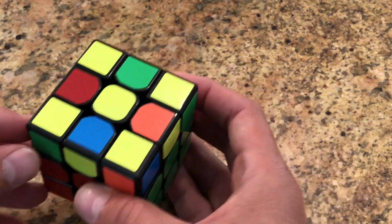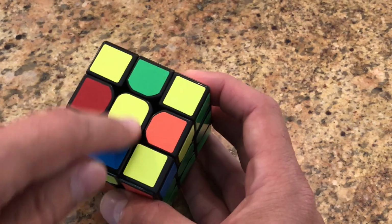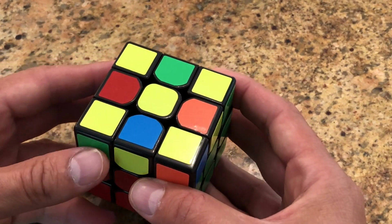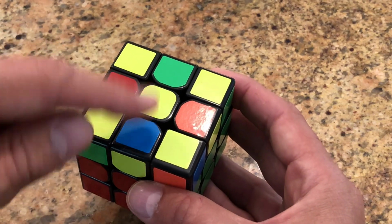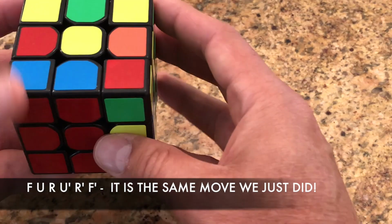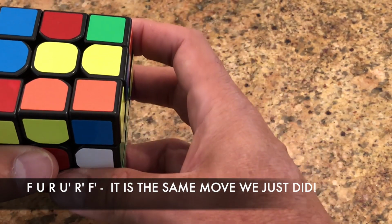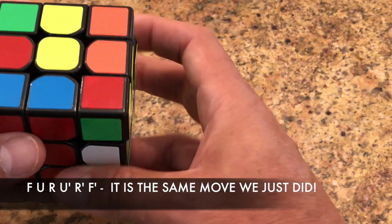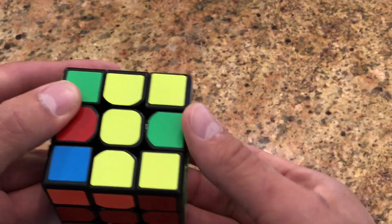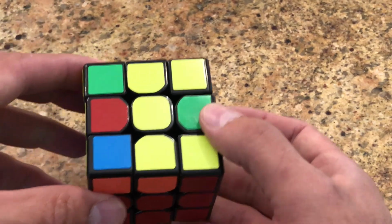Now here's an example where there are 0 yellows to make the yellow cross. So you want to do this move. And all it's going to do is put you in one of the other positions. You're going to go front clockwise, upper clockwise, right clockwise, upper counterclockwise, right counterclockwise, front counterclockwise. And all it's going to do is give you one of the other examples. In this case, it's given you this one.